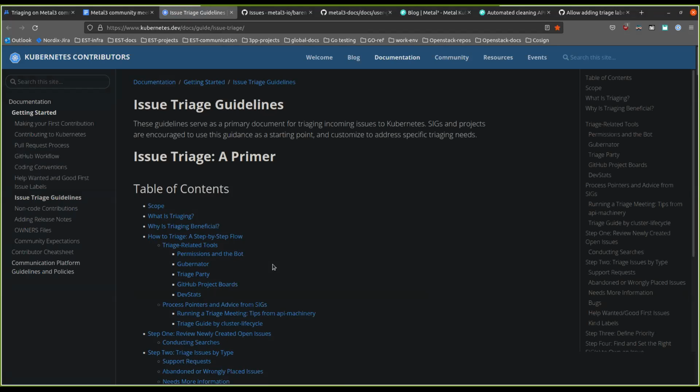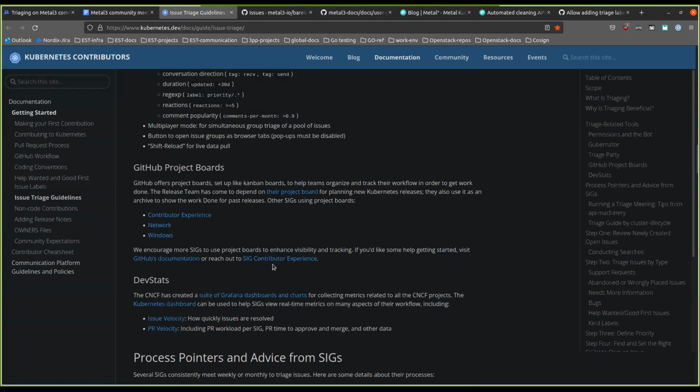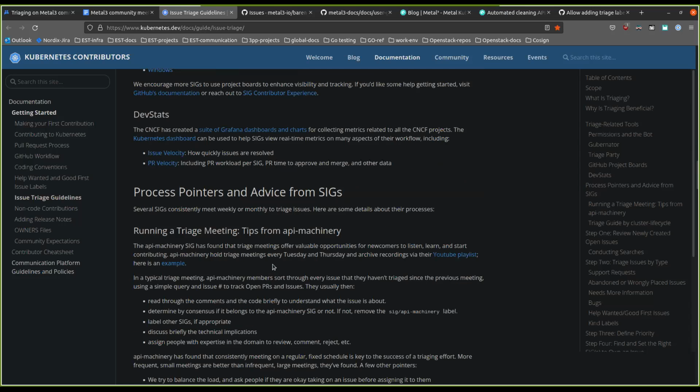During the triage meeting, we could just go through those that have this specific label and then remove the label by adding the kind, adding the priority, and then setting the status. We did it a long time ago in Metal3, but it's more or less the same.